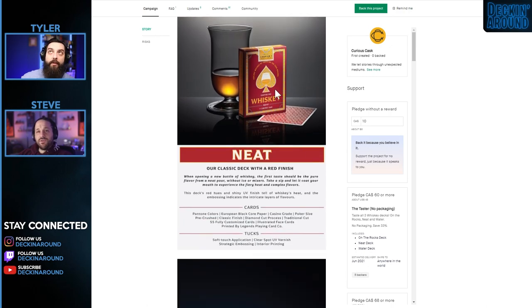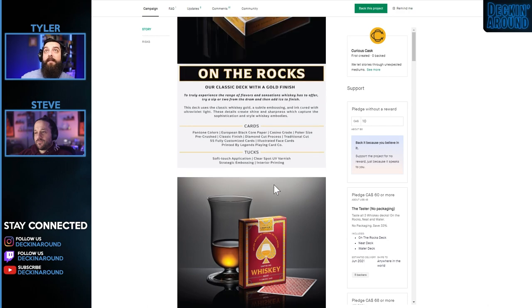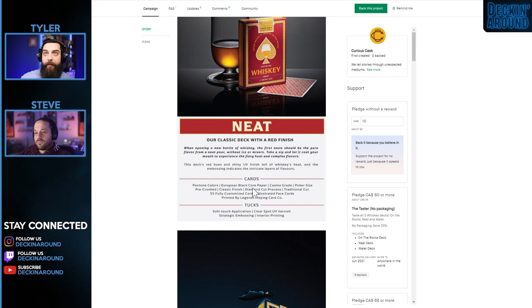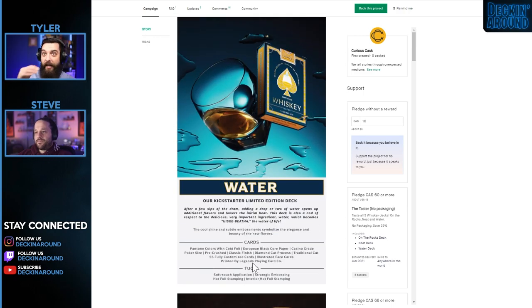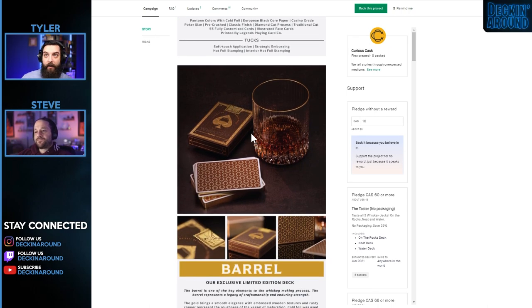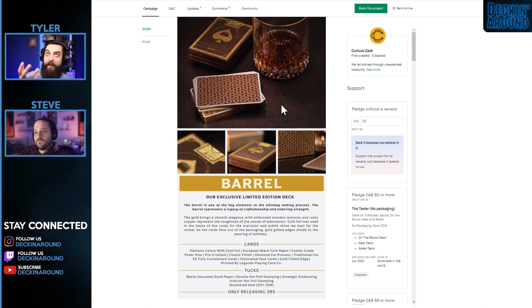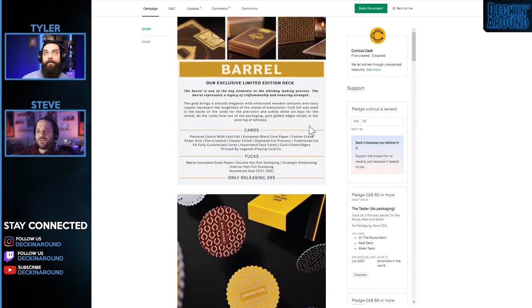There's also a Neat deck printed by Legends, which was also a stretch goal. They should probably label stretch goals as 'stretch goal unlocked' — from a marketing point of view, that gamified sense of momentum gets people excited to unlock more. The blue water design looks really nice — good job with images overall. Interestingly, I think this back design would really benefit from a borderless version. It's very cohesive branding throughout — even the brick box fits the same aesthetic.